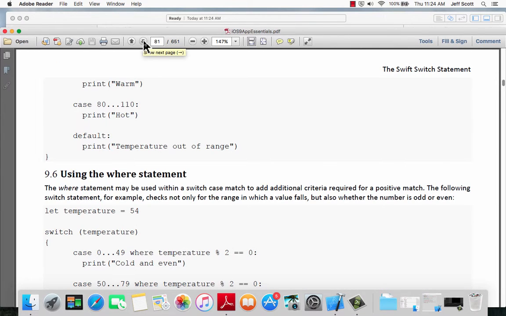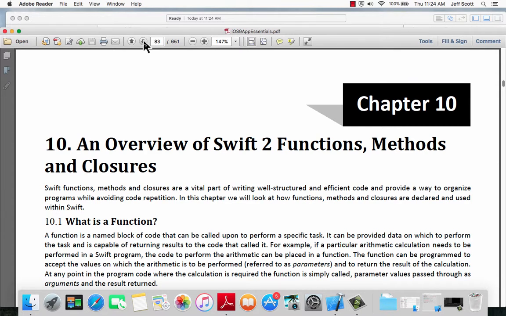Again, my examples weren't the same as the ones that were in the book, but they're similar. Now in Chapter 10, the book changes a little bit, because really starting in Chapter 10, it's becoming more Swift programming language specific. So we'll talk about functions, methods, and closures. I'll use a bunch of their examples and maybe some of my own. Then in Chapter 11, we'll go through object-oriented programming in Swift. And then we'll look at Swift subclassing and extensions. And I like the examples pretty much that they use in there, so we'll use most of them.